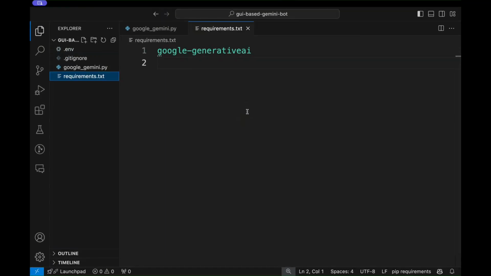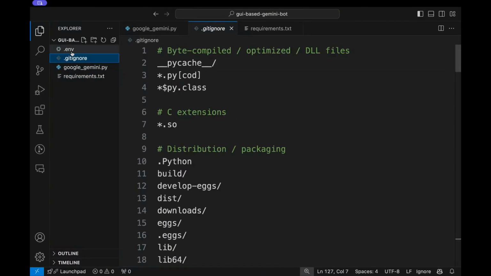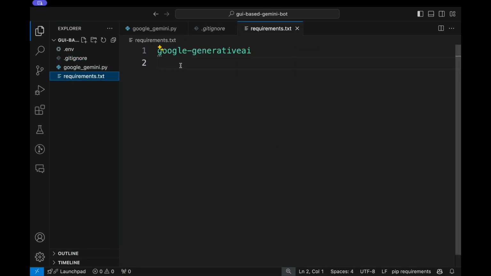Once this is done, as part of requirements, we'll have python-dotenv also installed. This will be useful for getting all our necessary environment variables from the .env file. All those keys need to come into the environment variables and then be read by the necessary libraries. So this will help us with that.